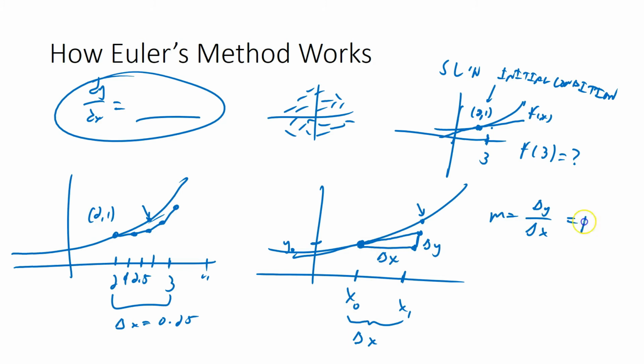So this is f prime of x0, which we can get because we have the derivative. We know what the slope is, right? So if I want to know delta y, I just multiply by delta x. It's going to be the slope times delta x. Then what we do is we just restart with that new point. So this new point is going to be x0 plus delta x and y0 plus delta y. We use that and we do the whole thing over again. Now we use the slope at x1, right? So this sounds kind of complicated, but when you actually do this, it is not hard at all.